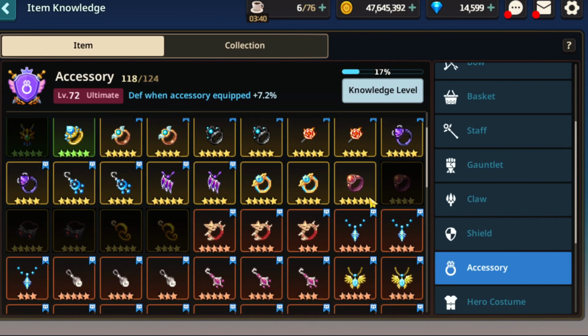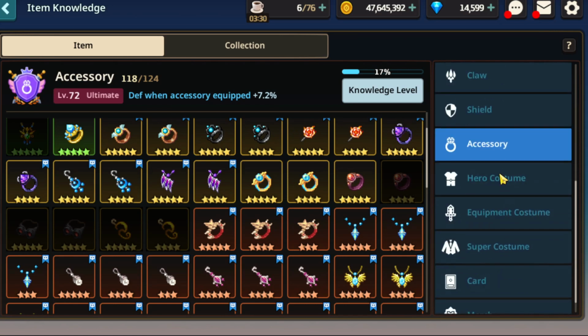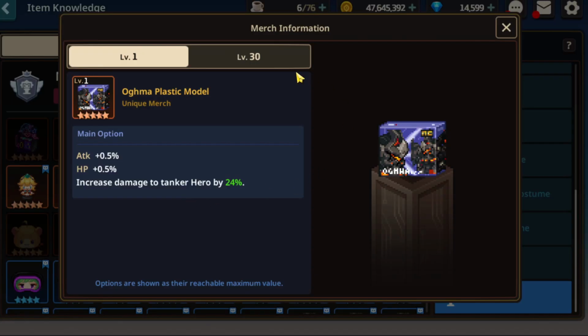Other than that, we will also be getting the 3 new legend accessories, which I talk about in another video. So I'll link the other video in the description above so that you guys can visit it if you haven't yet. And lastly, they also made some changes to 3 of the merches within the game. Number 1 is the Ogma plastic model.